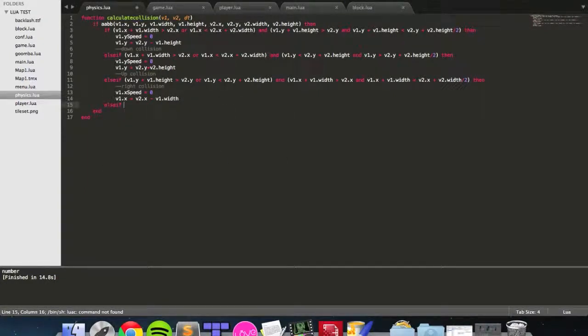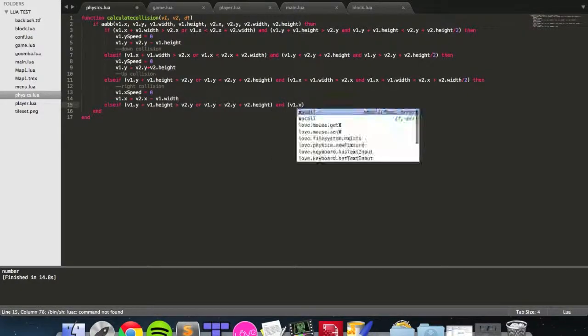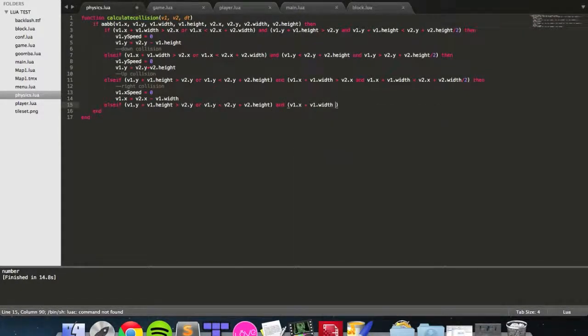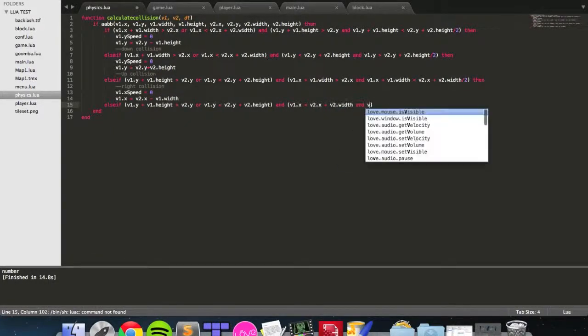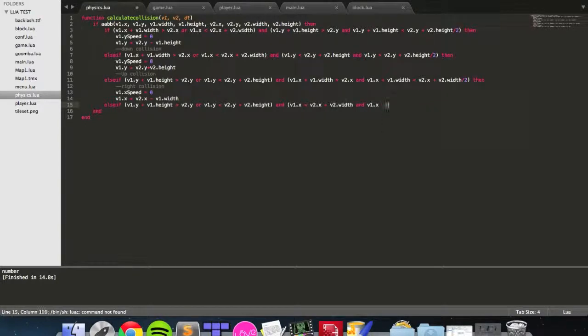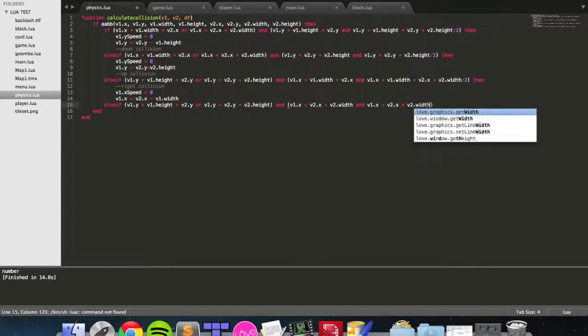And then finally we copy in the first part, which checks if we are inside the y position properly, and v1.x plus v1.width, and v1.x is less than v2.x plus v2.width, and v1.x is greater than v2.x plus v2.width divided by 2.